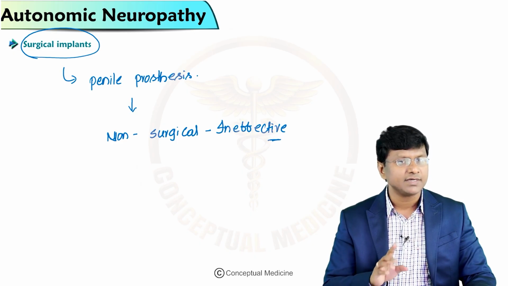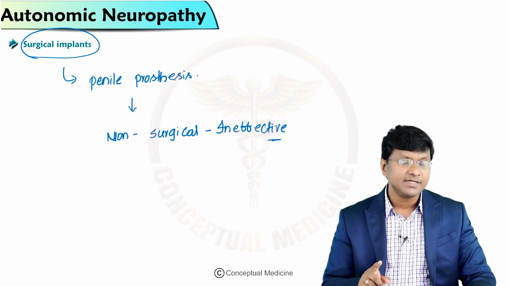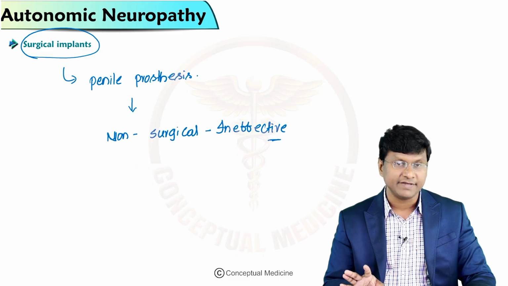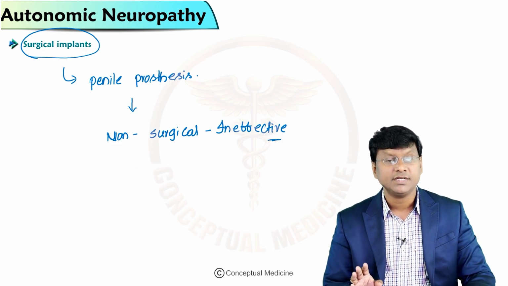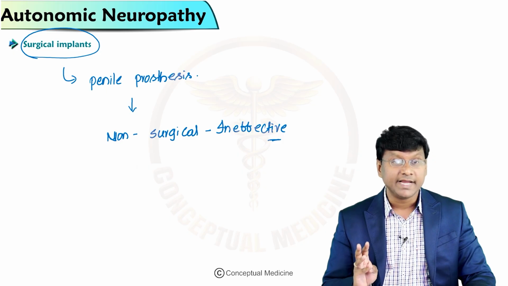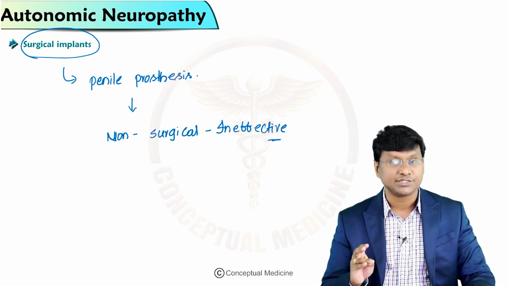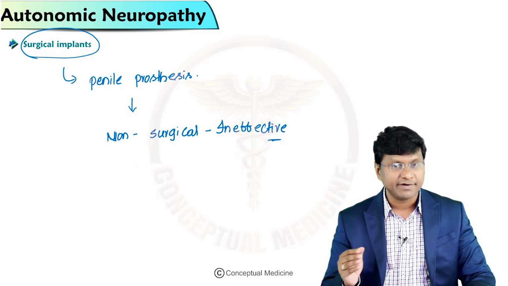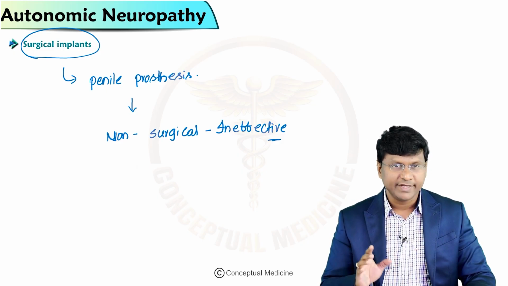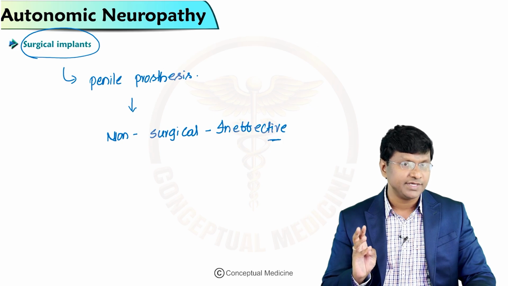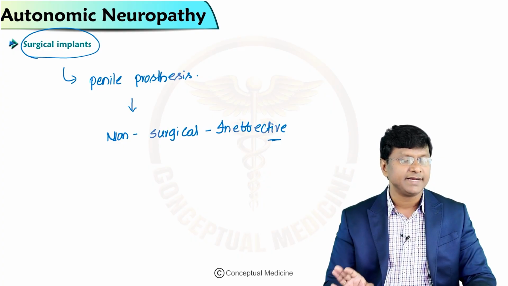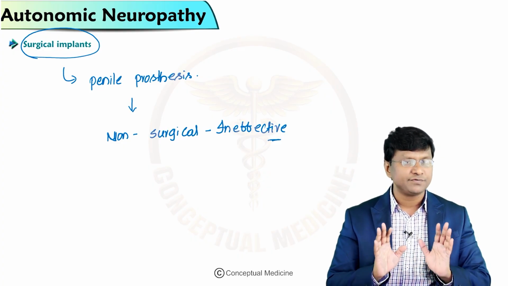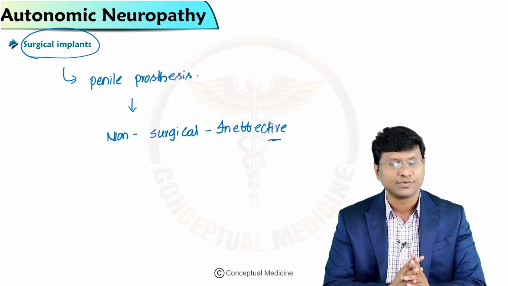Insulin neuritis can occur, but that is self-limiting. For erectile dysfunction, you need to give phosphodiesterase 5 inhibitors. The other method is injection of drugs like alprostadil, and you can also do intracorporeal injection of papaverine alone or papaverine with phentolamine. So these are the various injections. The other methodology is external vacuum therapy, which is a non-surgical treatment. And lastly, surgical implants of penile prosthesis remain an option for those patients in whom non-surgical approaches are ineffective.